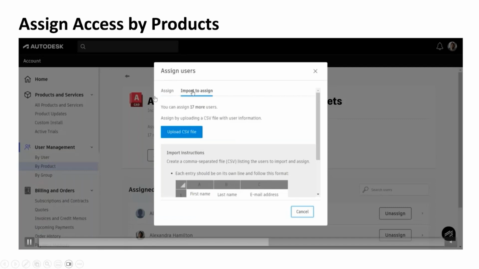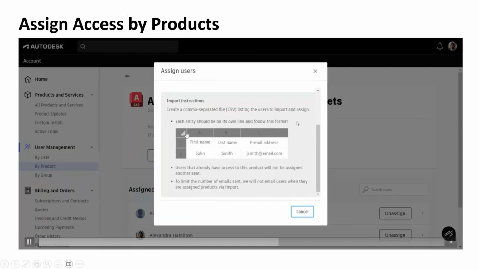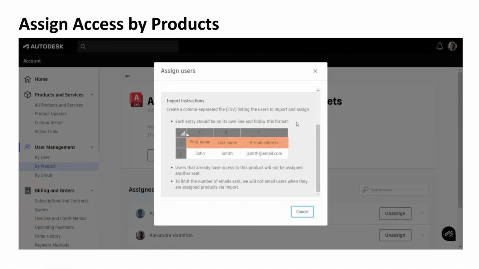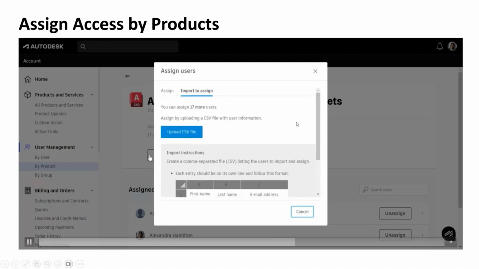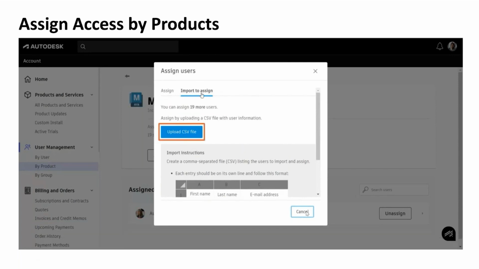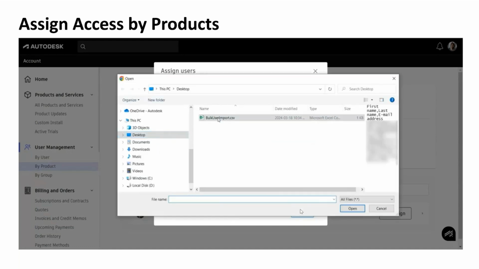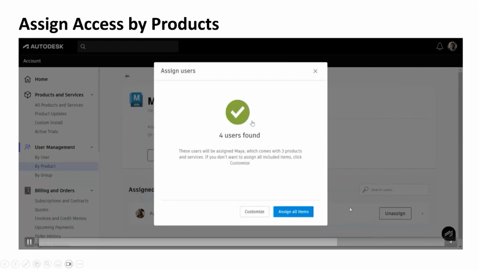Not only that, here also we have the same bulk upload option, where you can upload a CSV file by entering the same first name, last name and email address in this format, save that CSV file, upload it here, and also send the invite. So both these options will automatically import the user list, and once the users have been invited and assigned to the product access, they will be sent an invitation email directly to their email address. Currently you can see that they have been given an invite for 4 users.